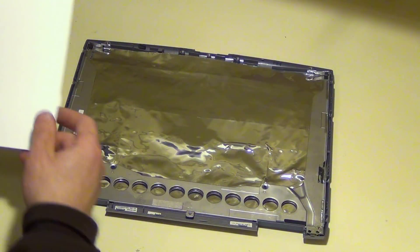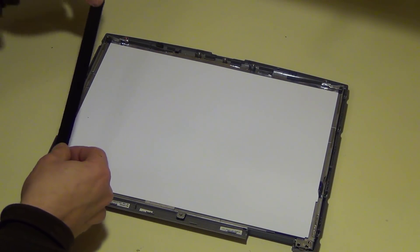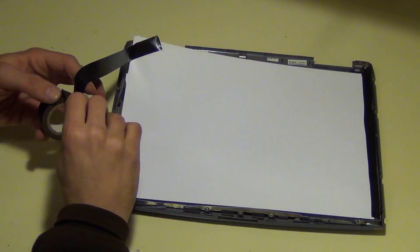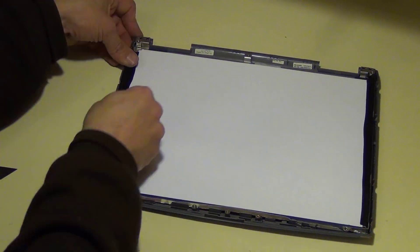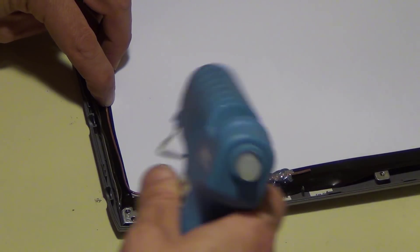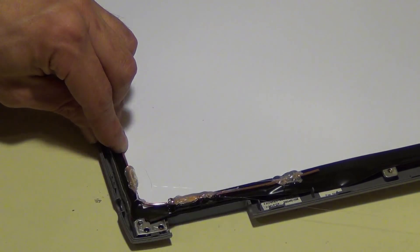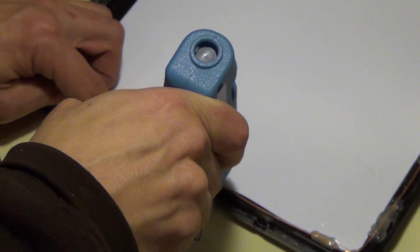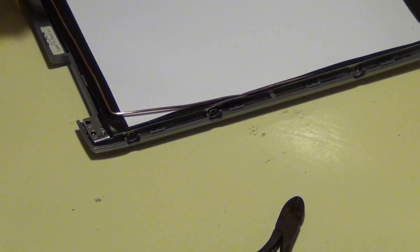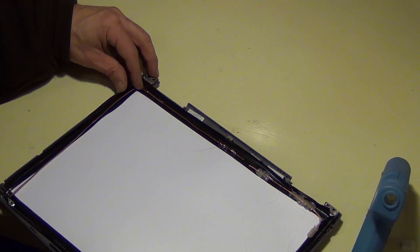After putting the frame back into the plastic shell, I added the white film to the bottom, and then used some black electrical tape to hold it in place. The tape also wraps over the metal frame to insulate it from the wiring. For the main power bus, I'm using some scrapped ground wire from some Romex wiring. In hindsight, it would have been easier to use braided wire from a lamp cord since it's easier to solder, but this is what I had lying around. I bent the wire to go down the side of the panel, then a second wire along the right side. The two wires nearly meet at the bottom — it's important to make sure they don't touch, since one is a 12-volt supply and the other is the ground. With some strategically placed hot glue, you can secure the wires in place — and yes, the heat from the glue quickly travels through the copper, so watch your fingers.